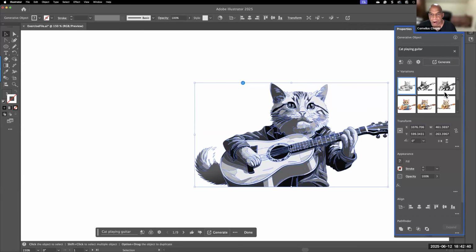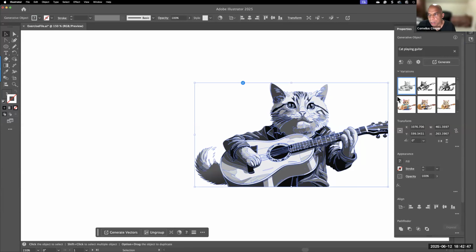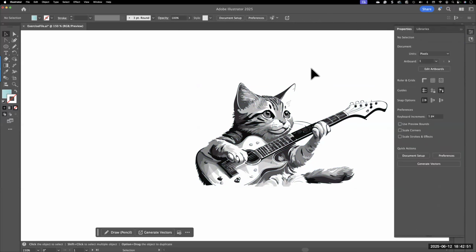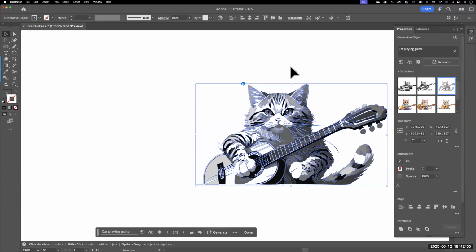And so now we have some black and white. Let me click away so you can see better. That's not bad. I kind of like that. It's kind of amazing to me. And it's all vector, you know.